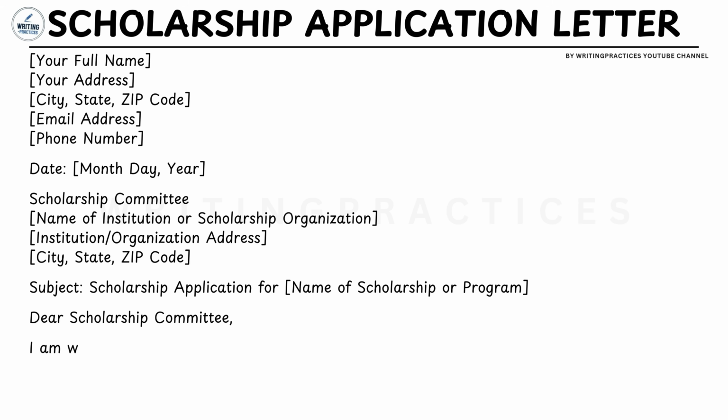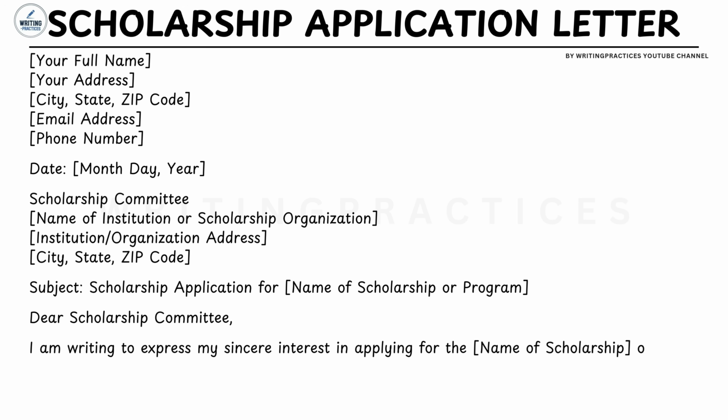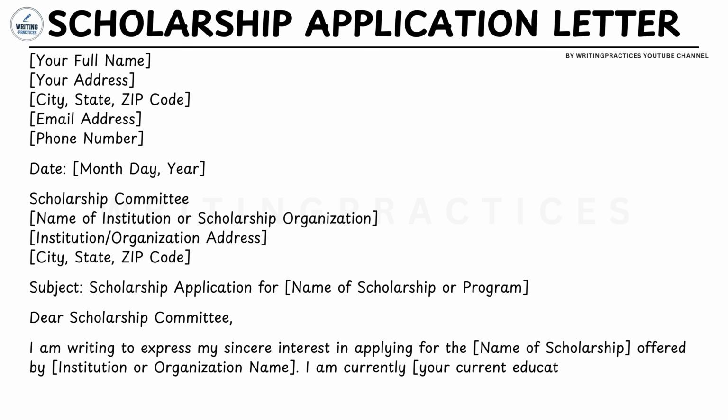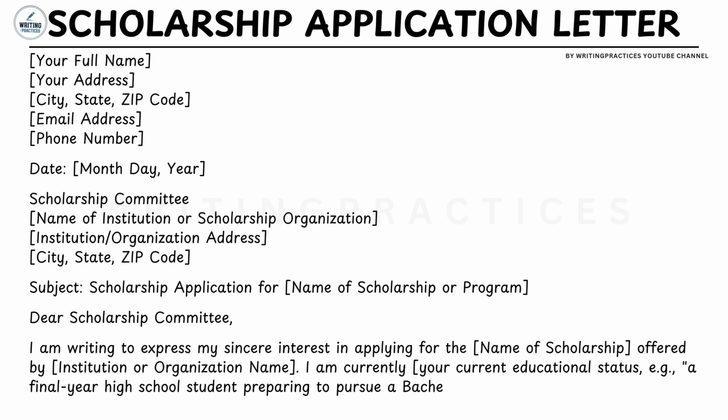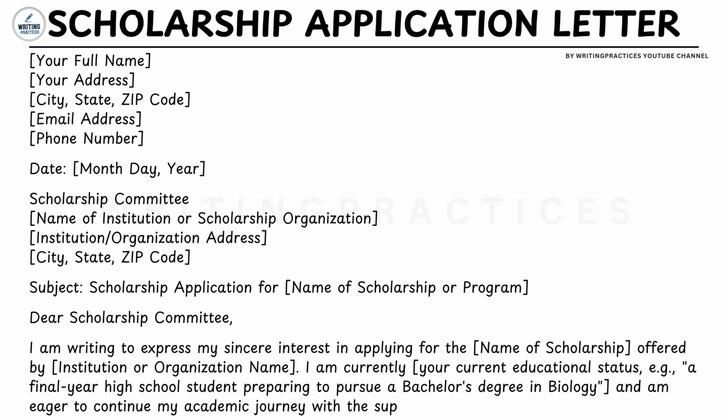Opening paragraph, introducing your intentions. The opening paragraph is your first impression. In just a few sentences, you need to clearly state your purpose and show enthusiasm. In the template, it starts like this: I am writing to express my sincere interest in applying for the name of scholarship offered by institution or organization name. I am currently your current educational status, e.g., a final year high school student preparing to pursue a bachelor's degree in biology, and am eager to continue my academic journey with the support of this esteemed scholarship.